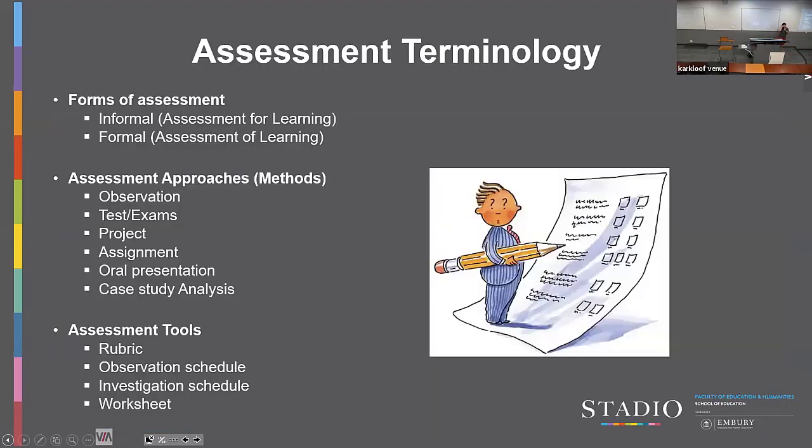Okay, so please make sure that you understand assessment terminology. There's quite a lot of confusion in the material around assessment terminology. So just for our PGCE, to make it more clear, there are forms of assessment, which could be informal, formal, summative, formative assessment. You have assessment approaches or assessment methods, and there's a variety of those.